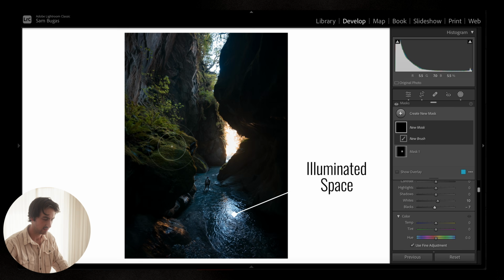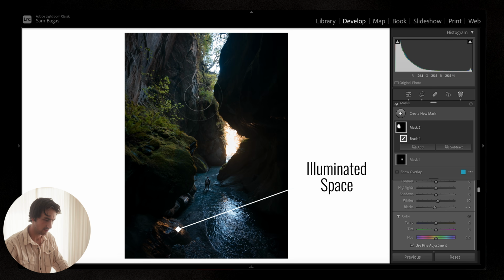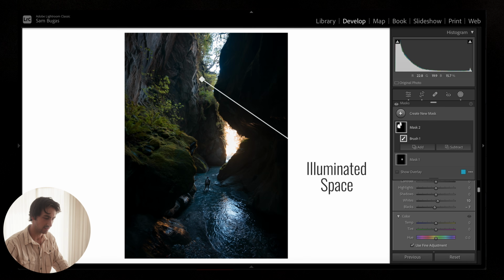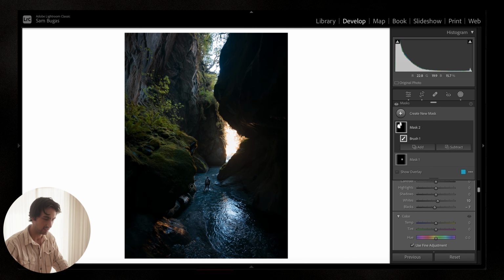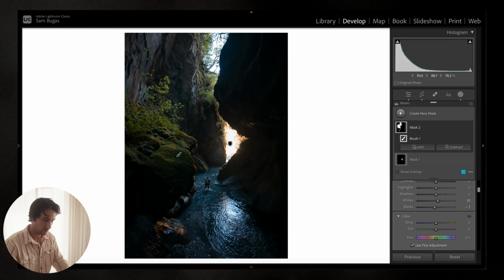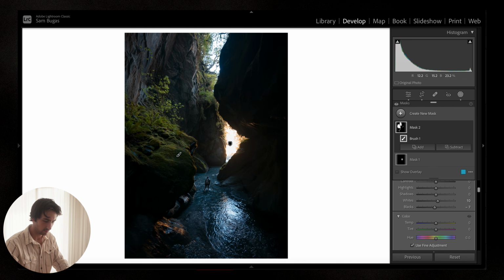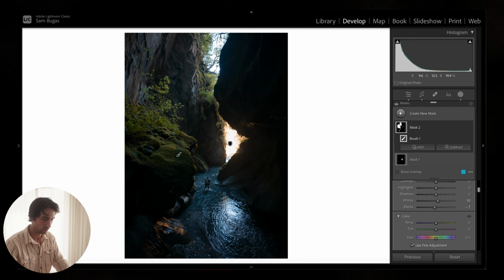So in this case, we've got it on this beautiful green foliage. We have it up here on the rocks and the light coming in. We have it on the soft edges that the golden light is kind of coming in and hitting. So we can paint it in there, and you can sort of do this as much or as little as you want. But ultimately what we're doing is diffusing the light, softening it, and creating a little bit more of an ethereal effect.